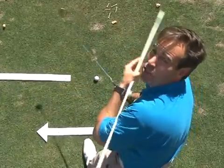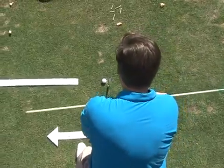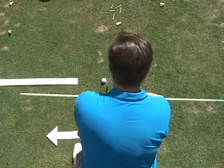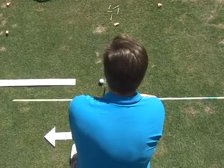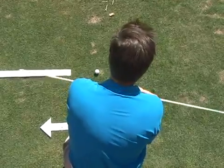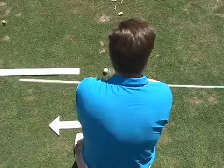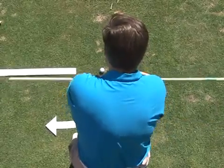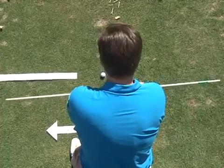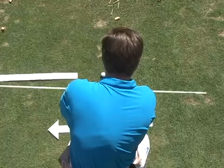What we have to do, it's a two-part process. One, we have to get the ball back in our stance a touch. We have to allow the shoulders to be back to square. And now I'm in a position to come from the inside into this ball and create a beautiful draw spin. From this position, we're able to truly come through the ball and create great contact. The key is beautiful alignment with the shoulders at address and beautiful alignment with the shoulders at impact.